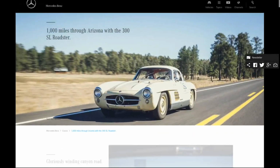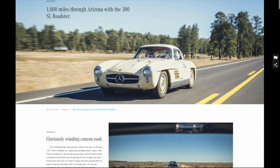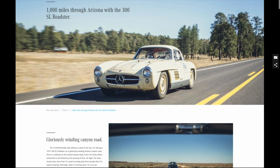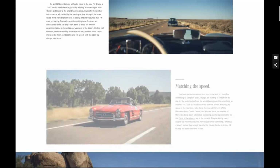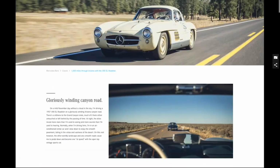Good for you. I like this tan one with the metal, like rock guards on the side and the Rudge wheels. That rules. It was my favorite there. And it's apparently got something like 100,000 miles on it. Perfect. It looks like it's been driven. It was under new ownership. The guy was stoked. He was a nice guy. Those cars look really good without bumpers. Like the bumpers are fine, but they're really way better without bumpers.